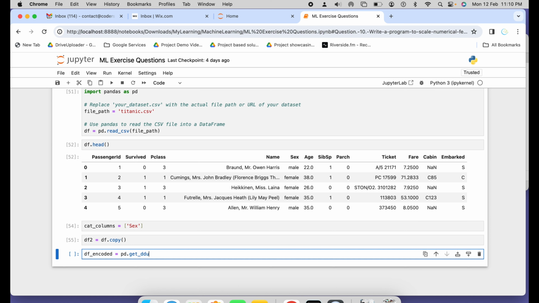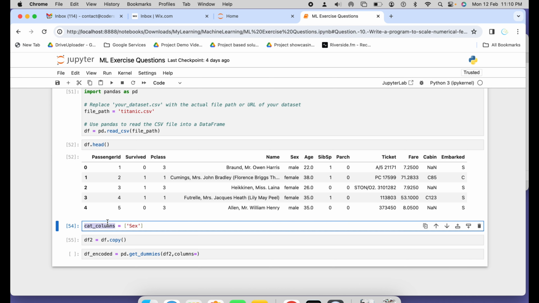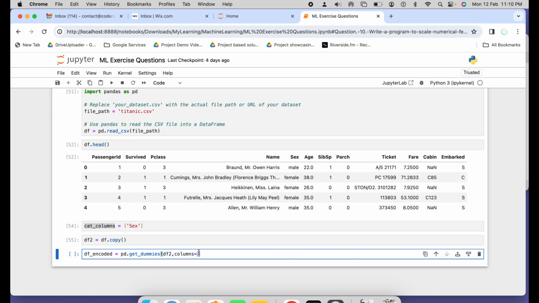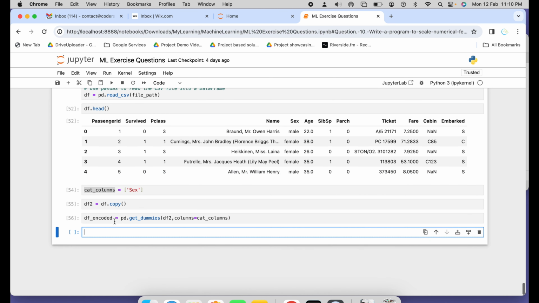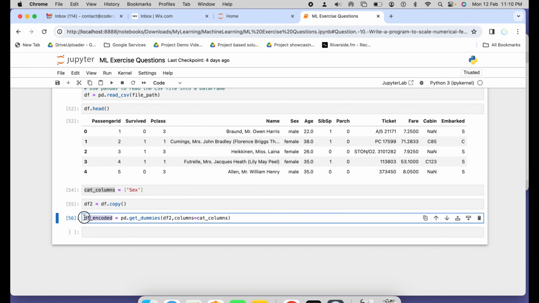Inside the function call, we first have to pass the data frame object, and then we have to pass the columns, which are our categorical columns. Then I'm going to run this one, and then we are going to see this data.